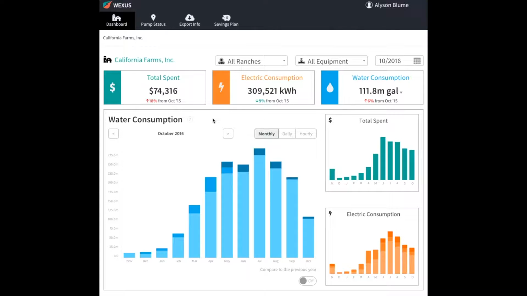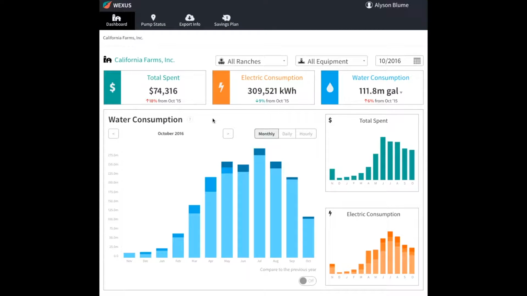Wexus compiles your water data in 3 different ways. First, from a hardware device tied to a digital flow meter installed at your pump. This is the most accurate way to do it. Second, from flow meter data you've already sent us in a spreadsheet. And finally, from estimated water usage based on your pump's rated flow and actual energy usage from each month's utility bill and electric meter reading. This is the least accurate, but we want to give you as many ways as possible to read your water consumption data.